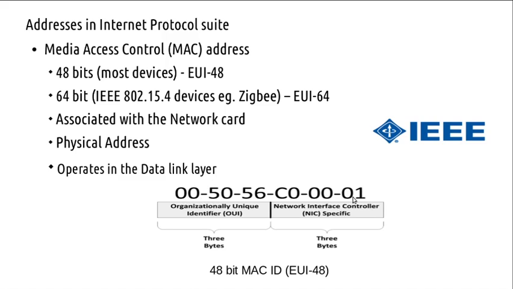So you have a physical address. If you run the command ifconfig /all or ipconfig, you can get the physical address as well. This is represented in hexadecimal format. There are other addresses, 64-bit addresses, but most use 48-bit addresses. That is a standard specified by the IEEE. There is a unique prefix for the manufacturer, and then the rest is the address of the device. You can spoof this MAC address, you can clone MAC addresses, you can change your MAC address, right? There are different ways to do that.